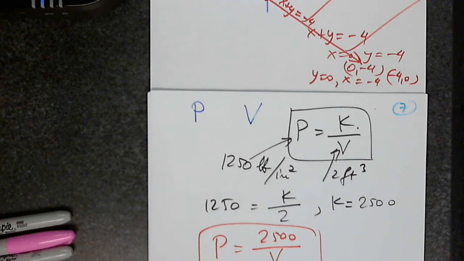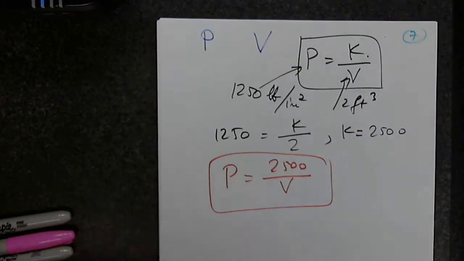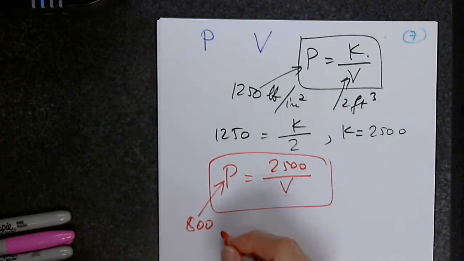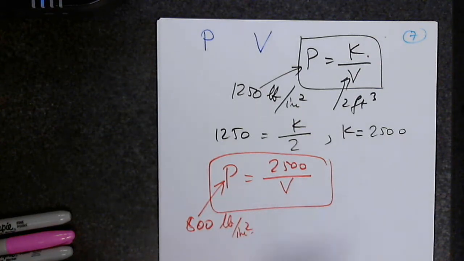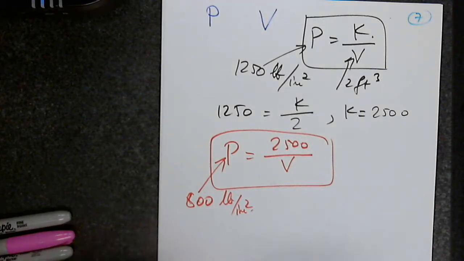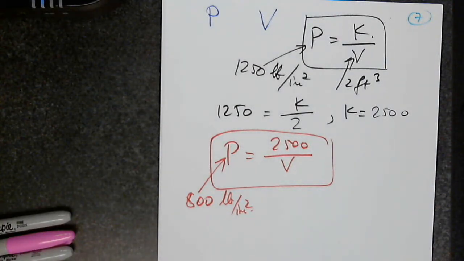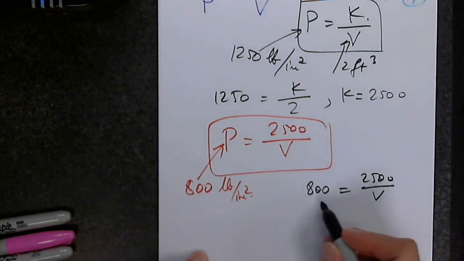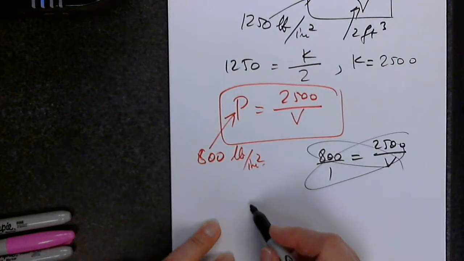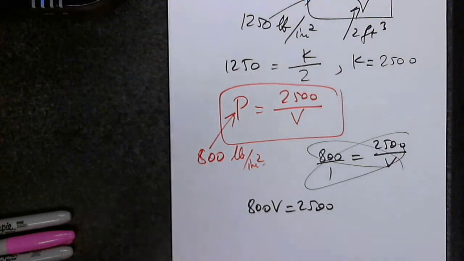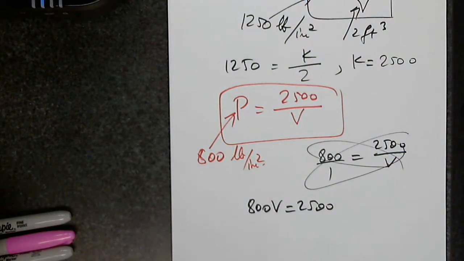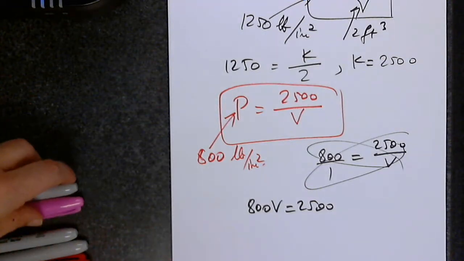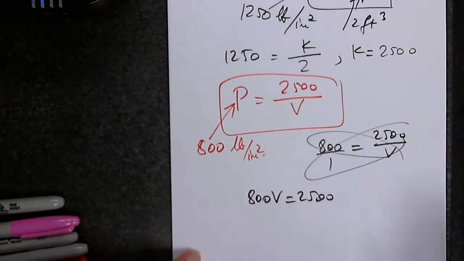And now I can read on, and the question says, find the volume when the pressure is 800 pounds per square inch. How do I find the volume? What type of equation is this? The unknown is V. How do I solve that? So I write 800 equals 2,500 divided by V, and this is a proportion. Cross multiply. So 800V equals 2,500, or you can say multiply both sides by V. I don't really like the idea of saying multiplying by a variable, but as long as the variable is not 0, I'm fine. And it's not 0.